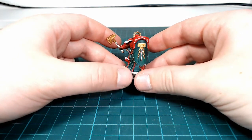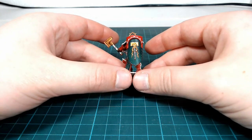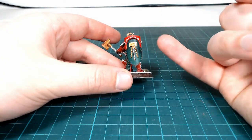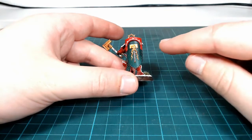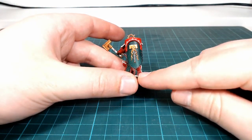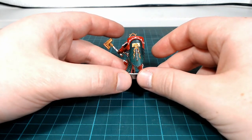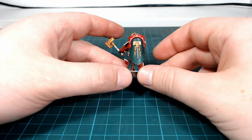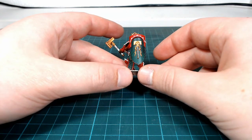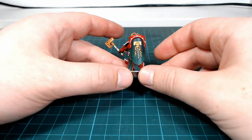I'm guessing you'll probably figure out by now that it's a Christmas theme. If you look here at the shield, he's gone with red and green, he's put some gold trim on there, he's turned the hammer handle into a candy cane type effect, and then around the rim of the shield he's just put all these little dots to simulate fairy lights. Just nice little touches like that make things great. Even outside of a competition, things like this are great fun to paint and can make a miniature stand out in an army. It doesn't have to be themed like Christmas — if you come up with a theme, there are lots of little touches you can do to make your model stand out that little bit extra.